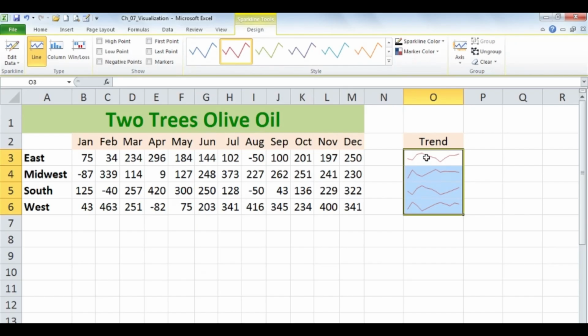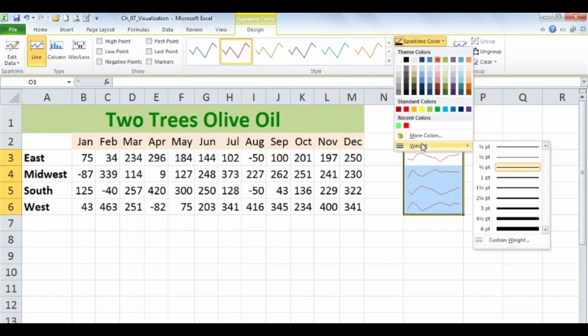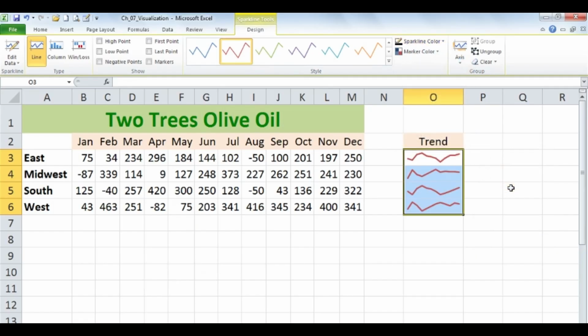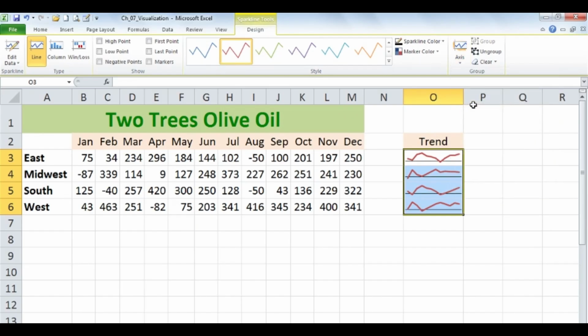That's certainly one change. And the sparkline color here also gives us the option of making these thicker, and I think that's important in some situations. How about this one here? That's a lot more prominent than it had been. But there are some other tools as well. Let's choose axis here. We might want to show an axis. Now this isn't obvious until we actually do it, which you'll see the difference there. I think in some situations that's going to make some sense. We do see that some data has gone below the axis, meaning below 0. So we see some negative numbers over there.